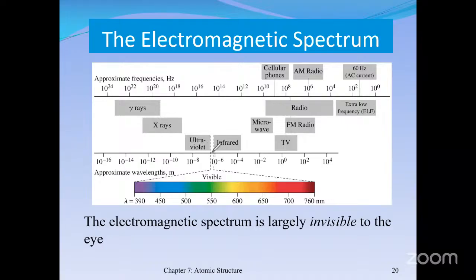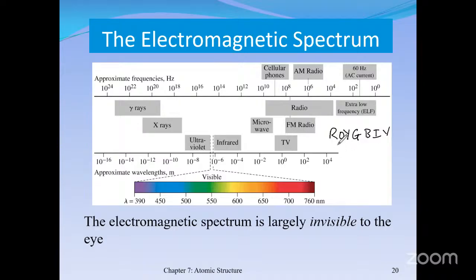This is where you'll find the different colors of light, which starts with violet and goes through different transitions until you get to red. In fact, there is a memory tool that I use to remember the order of the colors in terms of increasing frequency, which would be ROY G. BIV: red, orange, yellow, green, blue, indigo, violet.